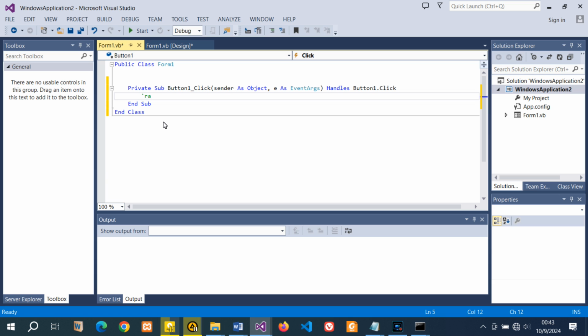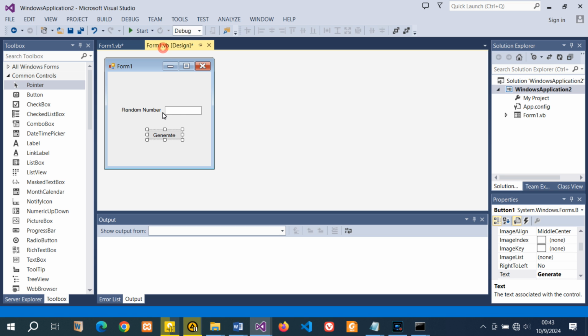So I need a random number between 1 and 100, right? Okay, so let's do the same thing. My text box here, this text box, has the name TextBox1.